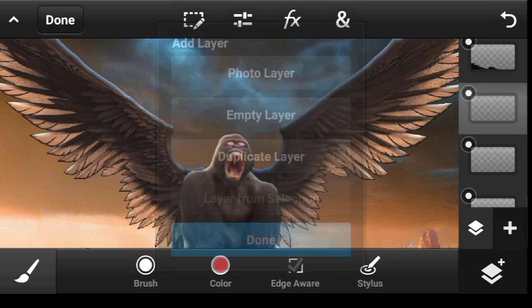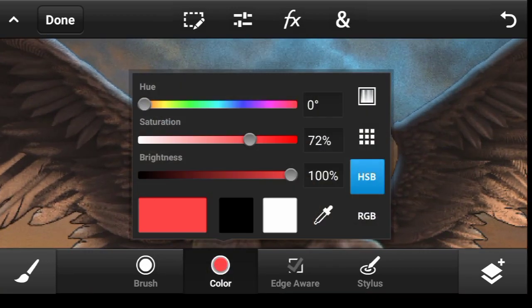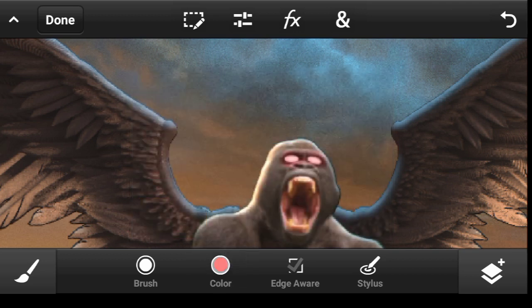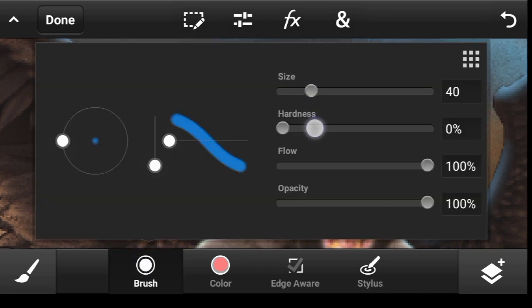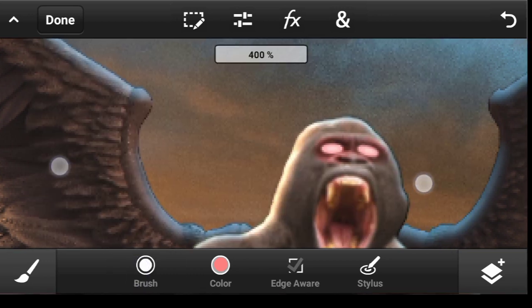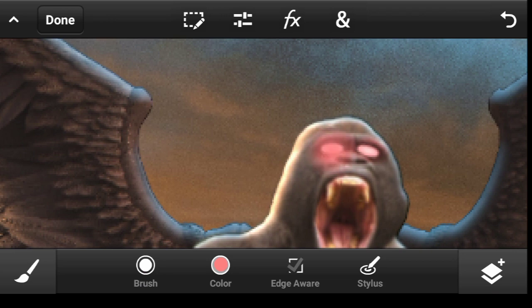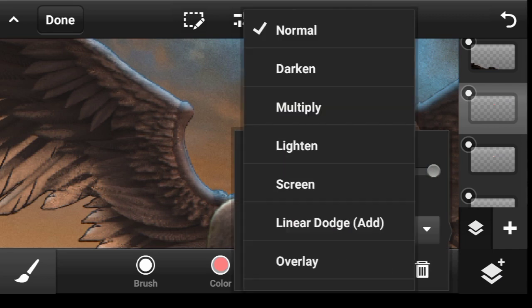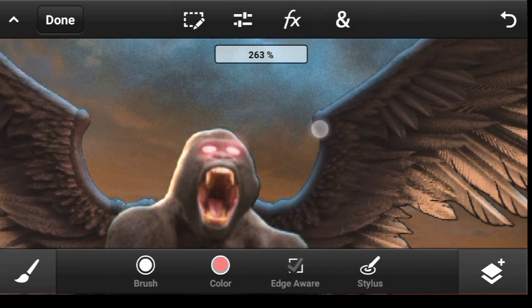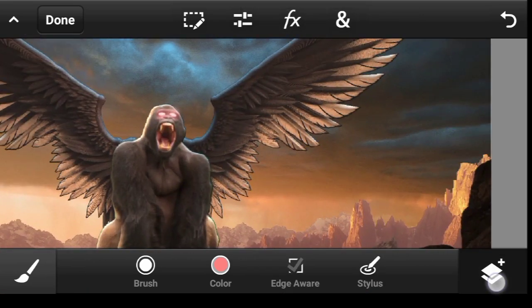Pick a bright color this time, and this time you increase the size a bit and just click once on this side, once on this side. Change the blend mode to screen. That's how you do it.